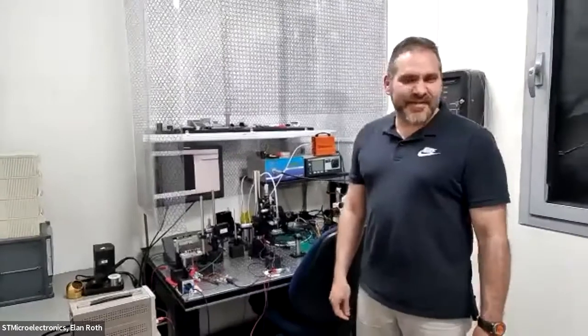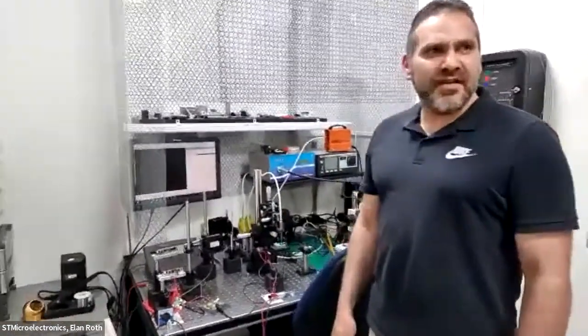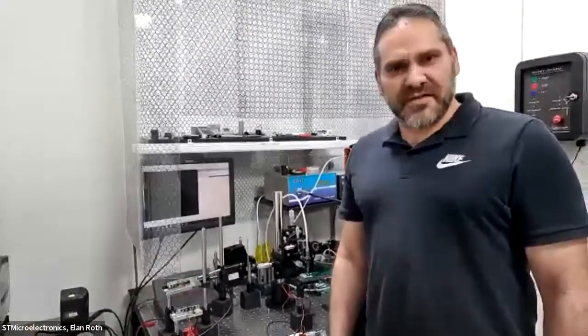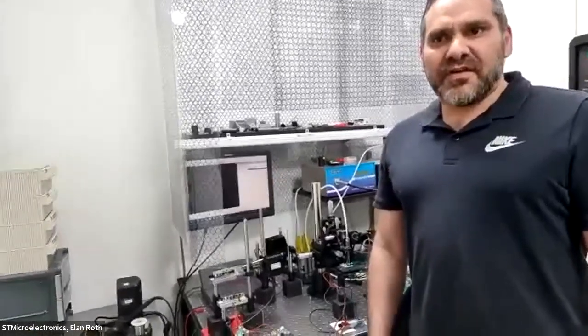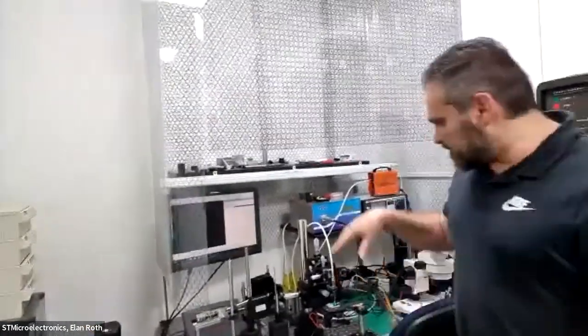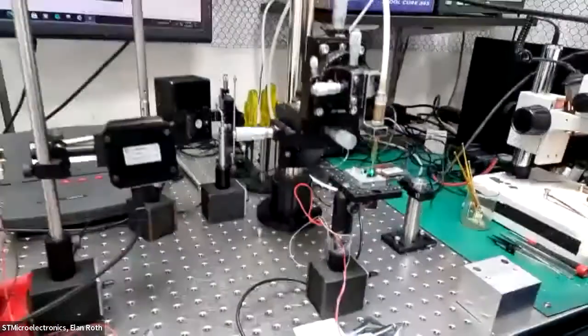Hello, my name is Alex Dometz. I'm an optics team leader in ST Israel, and we are here in this lab. We align the optical engines. In order to ensure the best image quality, we require tight optical tolerances, including alignment of the laser light source to the MEMS scanner. Such alignment done with the 6-axis stage ensures the best beam quality.